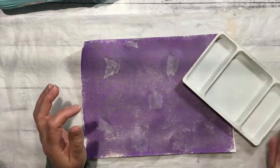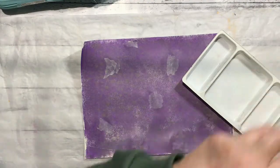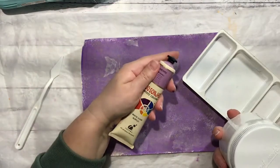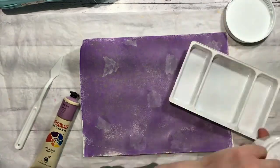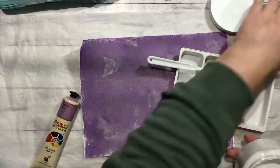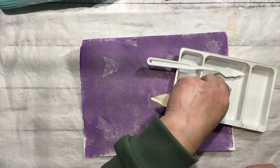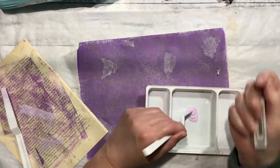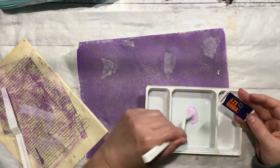So now I want to do the, what is it? Scrape gesso over paint, and I don't think I want the gesso to be completely white. So what I might do is add some of this amethyst to my gesso to scrape on. Now what I've got is this little old Video Easy membership card. I thought I'll use a little card to do the scraping with.